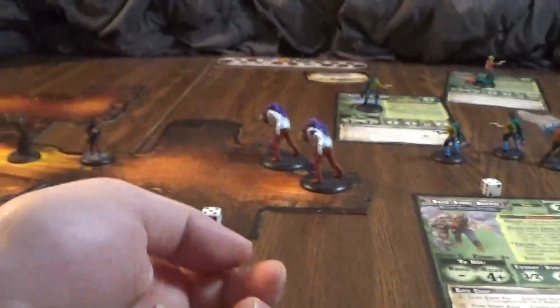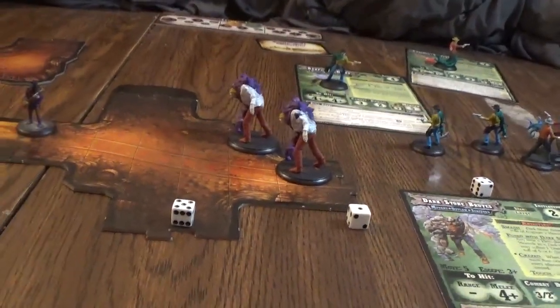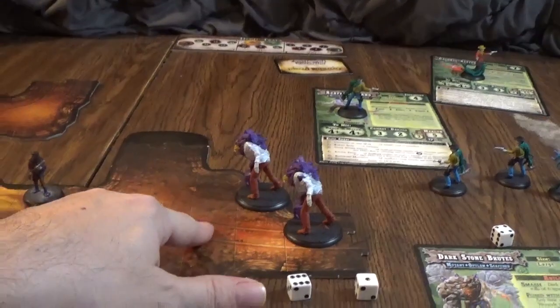Let's go with the Marshal. He rolls a 1. Let's give him a grit. He can't do anything. And now the Preacher. He rolls a 6. 1, 2, 3, 4, 5, 6.